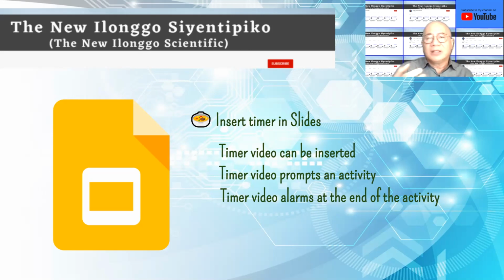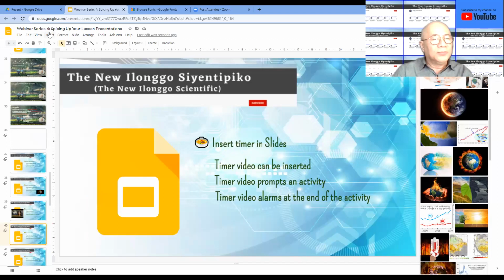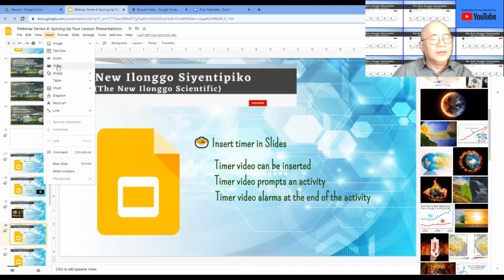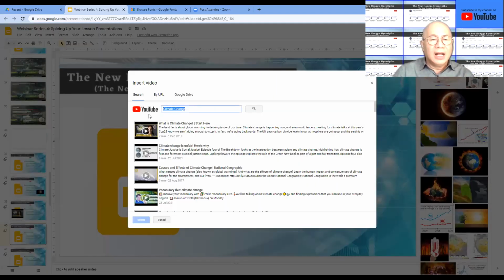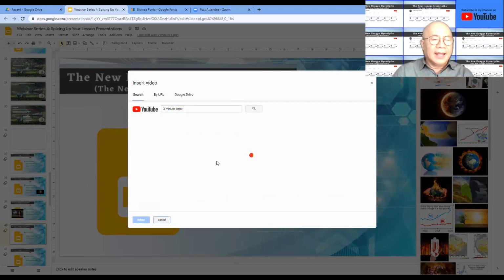In that sense, as they are looking at the screen for the prompt and the instructions, there is also a running time on the screen that will let them know they are given this particular time to complete the assignments. So you can insert a video. Again, you can look for that 3-minute timer in YouTube.